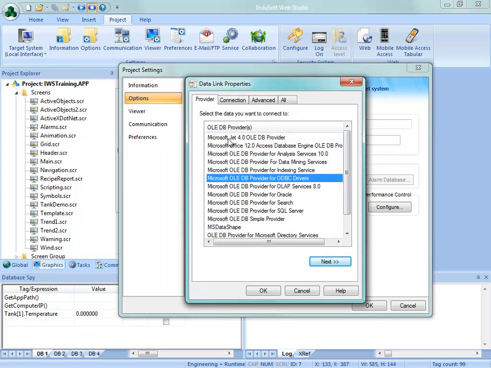So here we can see a list of providers. Now, the list of providers that you might have in your PC will probably be different than the ones that I have in my PC. For example, we can use the Microsoft SQL OLEDB provider here to connect to a SQL database. We're going to use this one to connect to a Microsoft Access database.